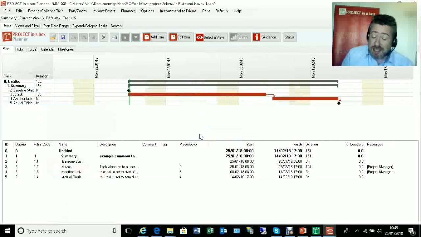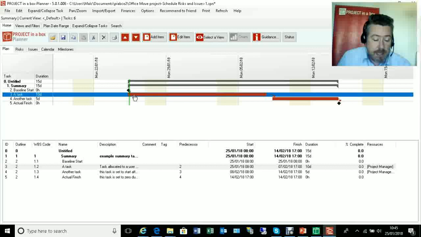Take tasks out like that, and it's the normal sort of model for copy paste, delete, add, etc. Some of these things you can also do from up in the menu bar at the top. So we're going to come into this task here and understand a little bit more about it. I'm just going to double click on it again.